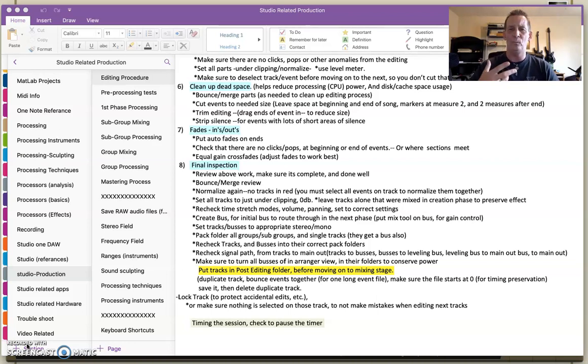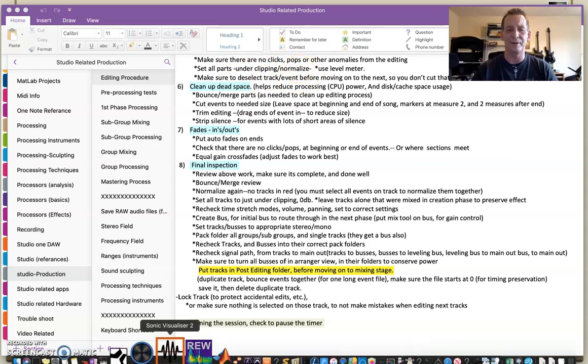Once we've gotten to this point, the first thing we want to do is just clean up. We want to get cleaned up and get out of the editing phase. So go through and really scrutinize the piece of audio to make sure there are no clicks, pops, or other anomalies that we've caused from the editing that we've done, or that it wasn't done as well as we thought, and we might have to go revisit some things we might have missed. Just make sure that everything's done and done well, and we're signing off on it.